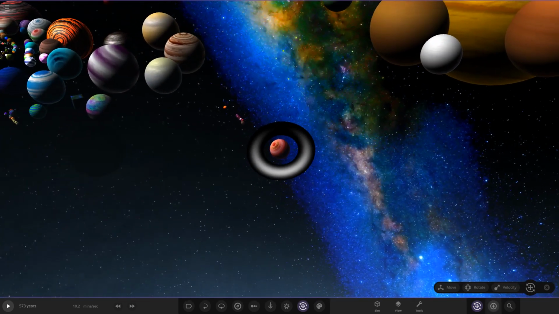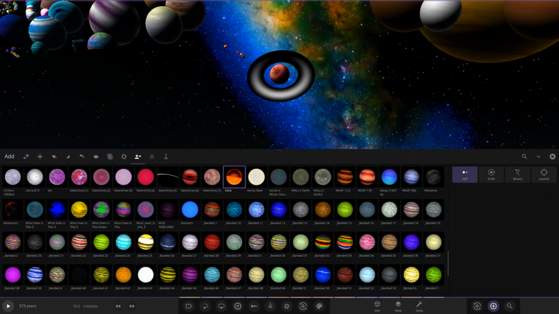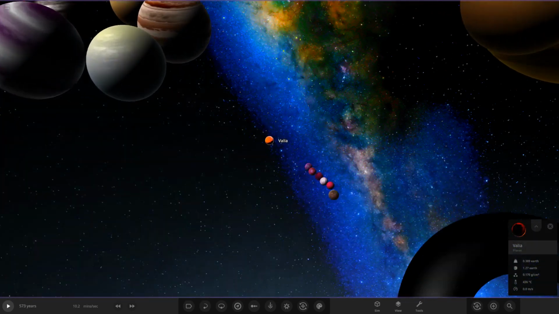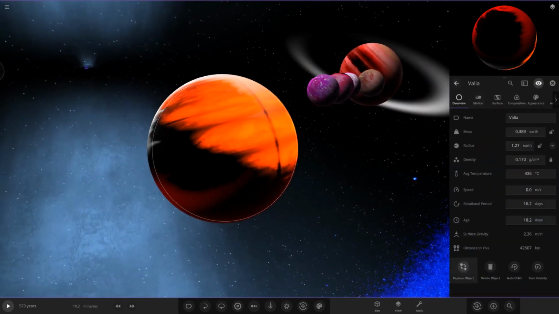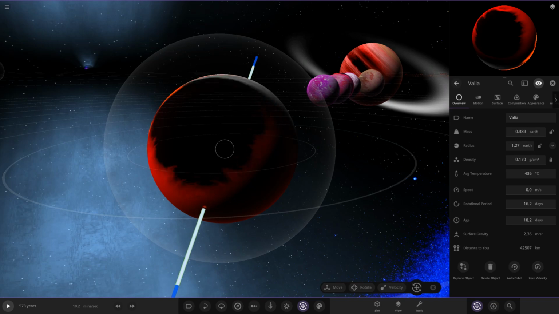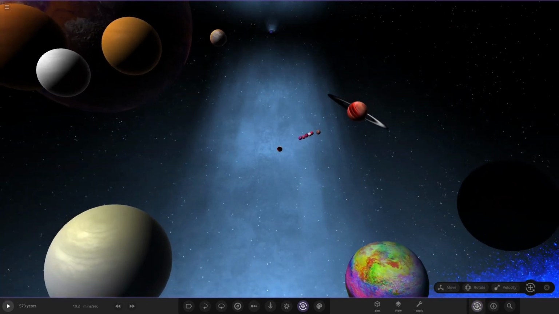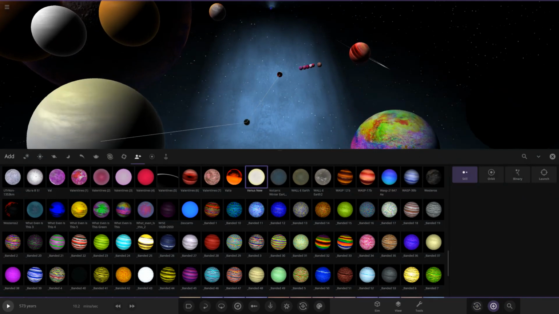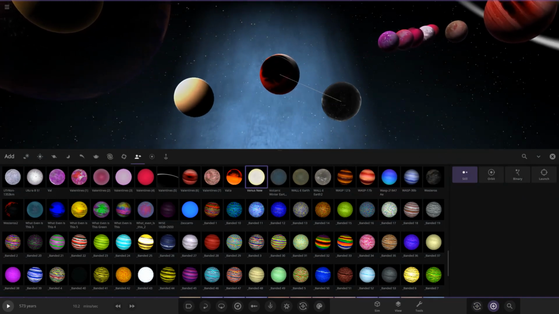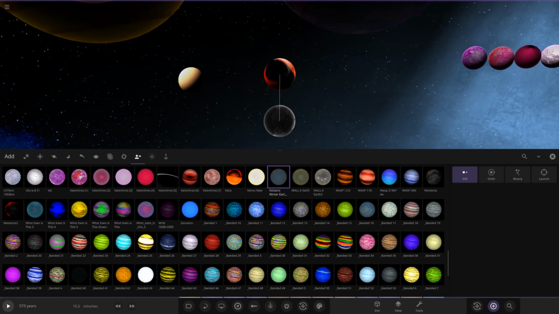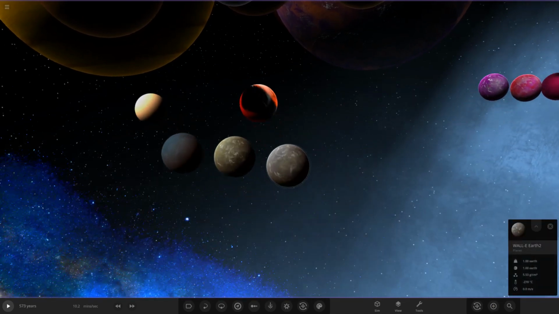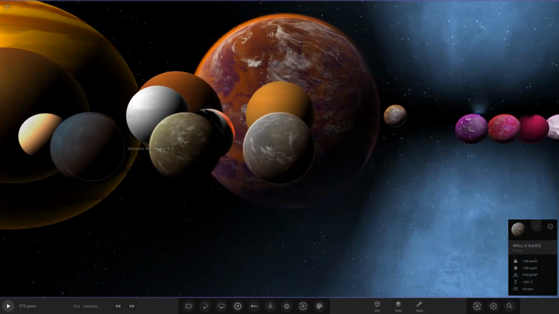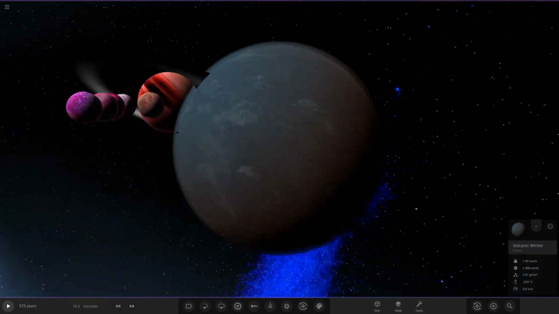Okay, cool. Right, so next up, we placed this one in as well. I'm not sure what this object's from actually. I think this is from one of Siren's systems as well. It's quite a cool negative contrast object, as we can see there. It does look really weird. So there is that. Okay, right, next up we have got Venus New. That's the original copy of my custom Venus, so we've already seen that object loads of times. Volcanic Winter Earth. We got the Wally Earth, the Wally Earth 2. That's from the movie Wall-E, so there we go, got the Earth from there. We got a Volcanic Winter version of Earth as well, looking really cool.